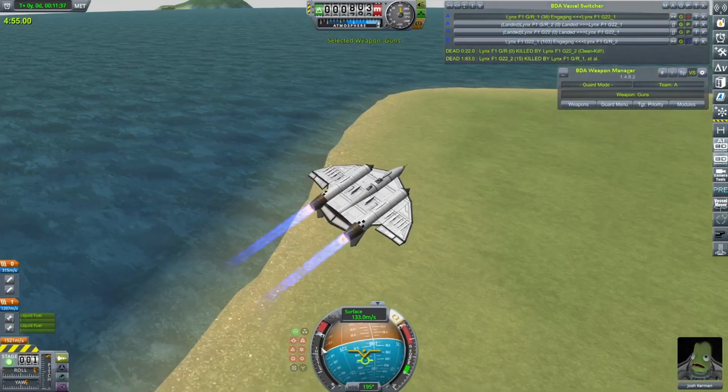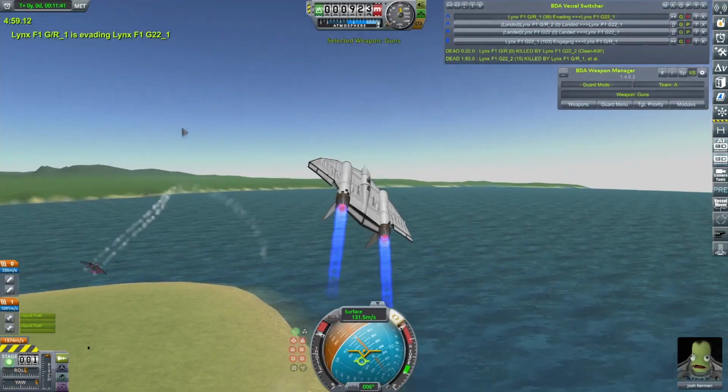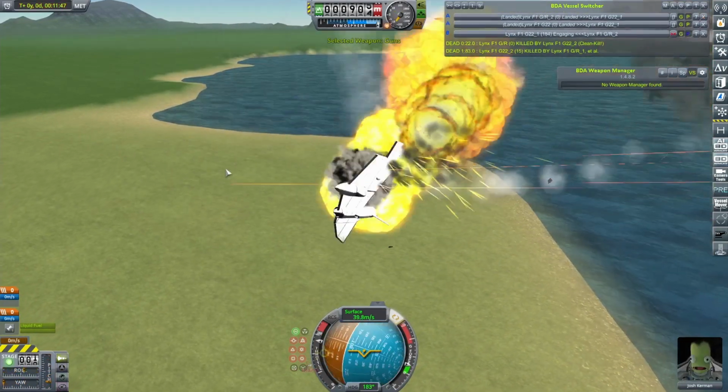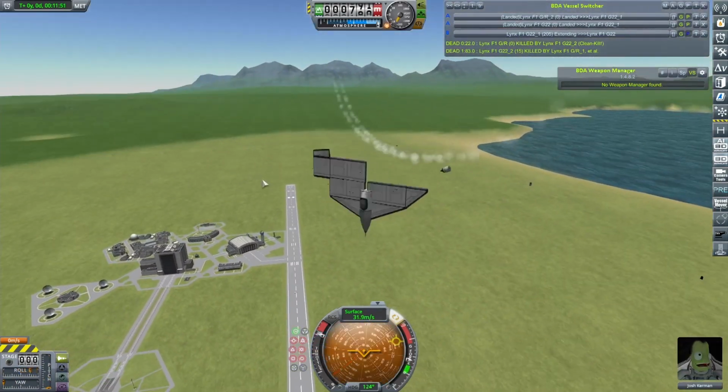Josh Kerman again trying to avoid Luna Kerman's craft. I think Luna Kerman still does have the best of it. Comes in. Strips Josh Kerman of an engine. More gunfire comes in. And Josh Kerman is no more.